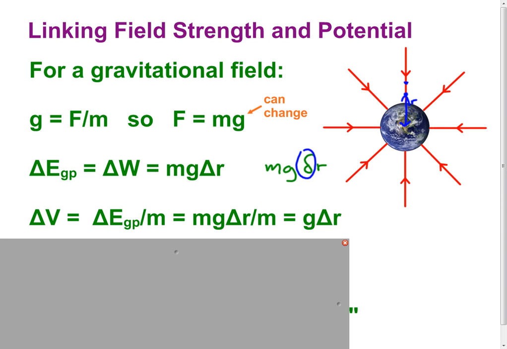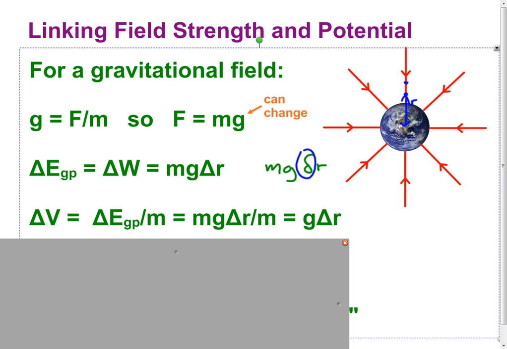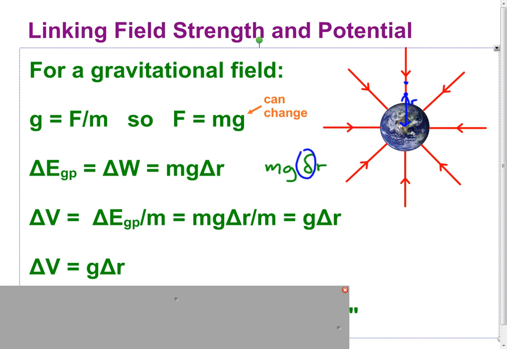Okay, we can use this expression. Let's keep moving. Where can we go from here? Well, we've defined potential as the energy per unit mass. So the change in potential, delta V, is going to be the change in gravitational potential energy divided by the mass. This is the formula for the change in gravitational potential energy, mg delta r. If we divide that by mass, then the m's just cancel and we get g delta r. So the change in potential is going to be g times the change in distance r from the centre of the object. Now remember, these really should be small deltas. This is only really true for small changes.